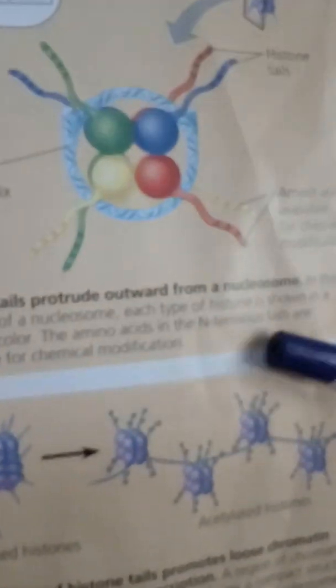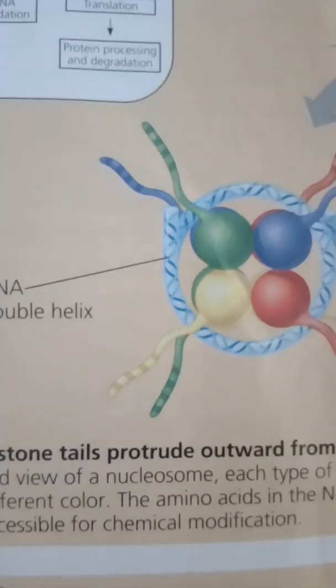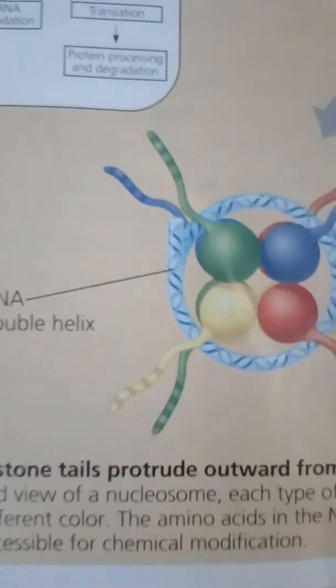Notice that, a closer look. These histone tails are accessible to various modifying enzymes, which catalyze the addition or removal of specific chemical groups. In histone acetylation, acetyl groups (COCH3) are attached to positively charged lysines in histone tails. Deacetylation is the removal of acetyl groups. When the histone tails of a nucleosome are acetylated, their positive charges are neutralized, and they no longer bind to neighboring nucleosomes.